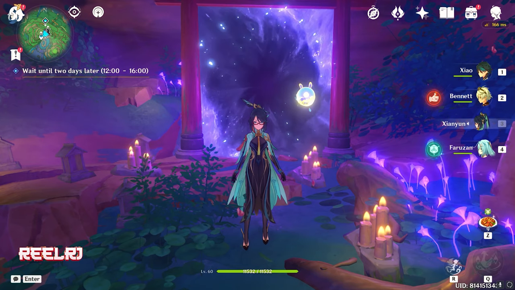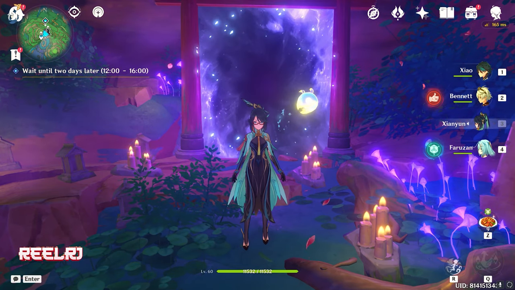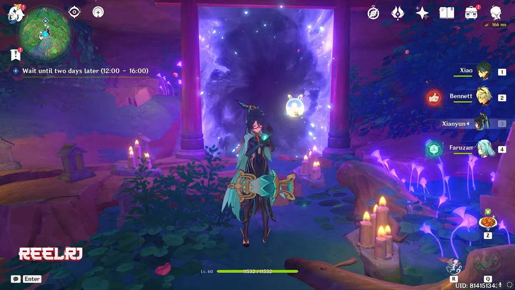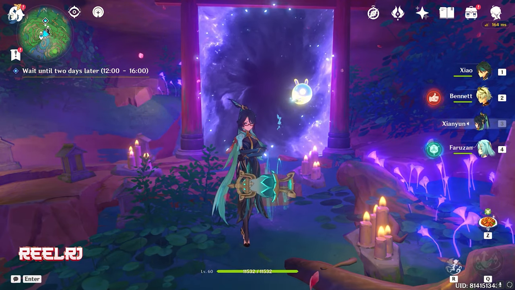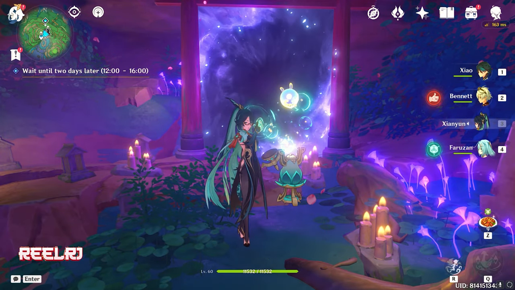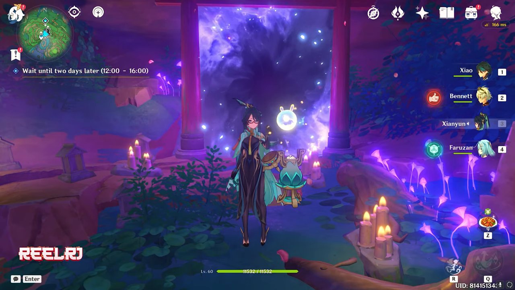Before that, my Xiao hit a minimum of 50 to 60,000 in one plunge attack. At max, he would go up to 1 lakh by the end of his elemental burst. But now, from the start, my Xiao is hitting 1 lakh minimum crit, one plunge attack damage. That is super, super insane.